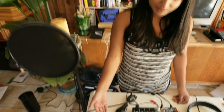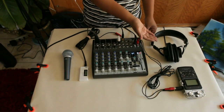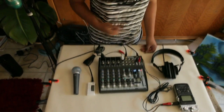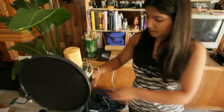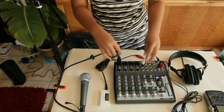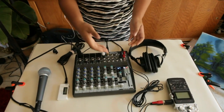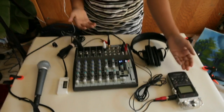For this tutorial I've deliberately kept my setup very simple: a microphone, an MP3 player, a mixer, headphones, and a good quality digital audio recorder. I'll show you how this simple setup can give you outstanding results. Before I go into the details of the recording setup and the process, I want to show you my setup. Here I've connected my mic and my MP3 player to the mixer. I've also connected my headphones so I can listen to the recording mix while singing. The main output of this mixer goes to my digital audio recorder, which actually records my song. Now I'll discuss each component and help you choose the right mic, mixer, etc. for yourself.